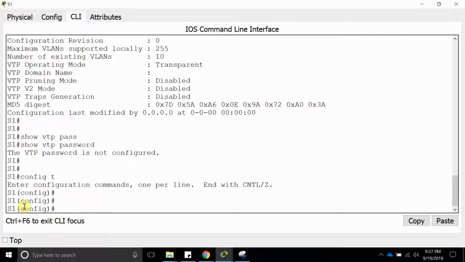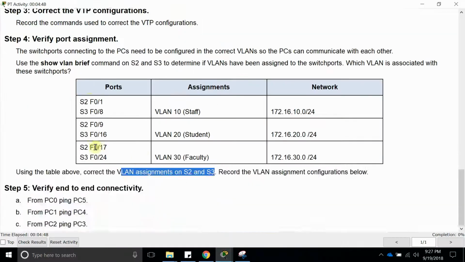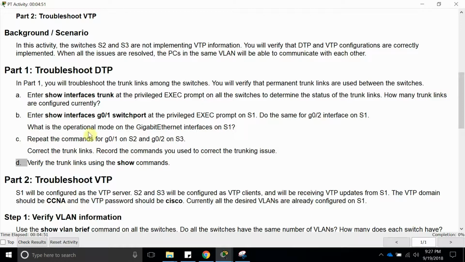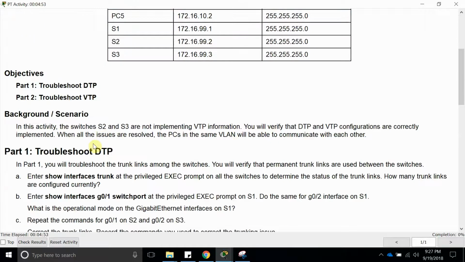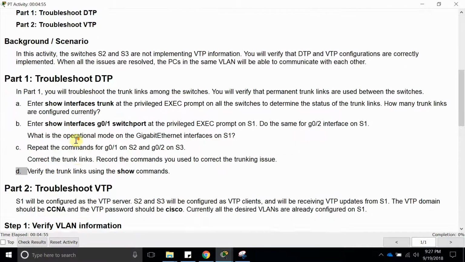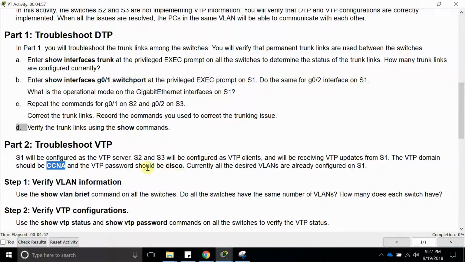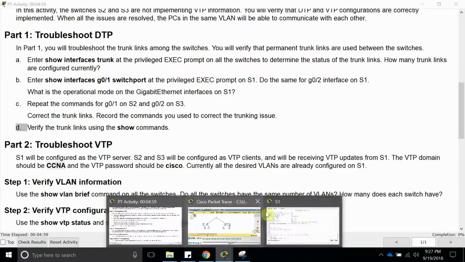Config T, VTP domain. I believe it's CCNA, all in caps. Let's verify that by going to the activity. Where is it? It should be right here. Yes, all in caps, and the password should be Cisco in lowercase.